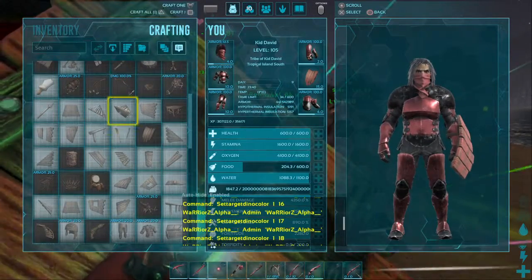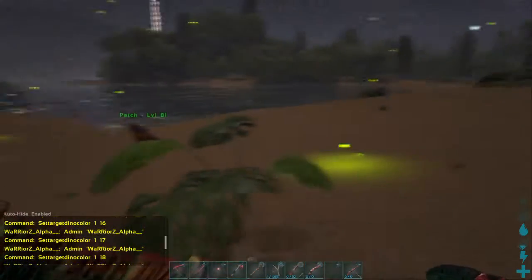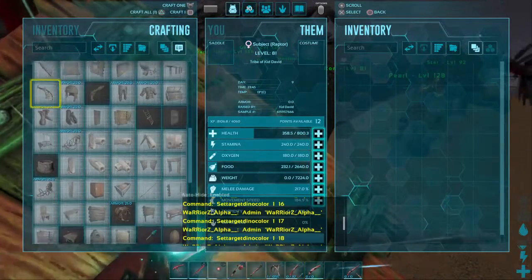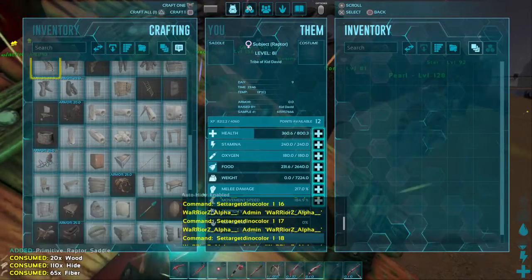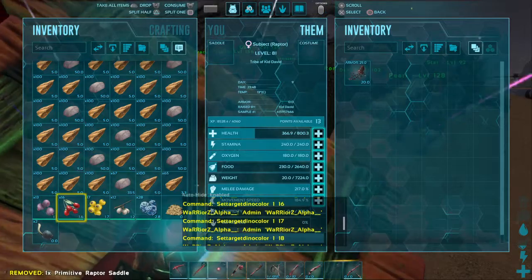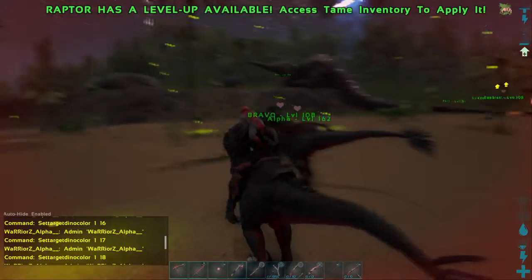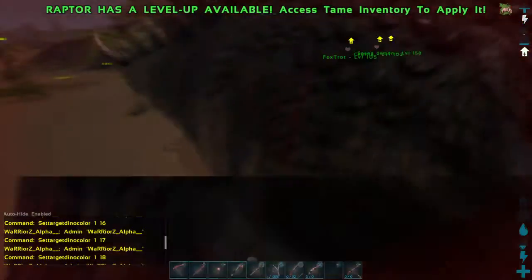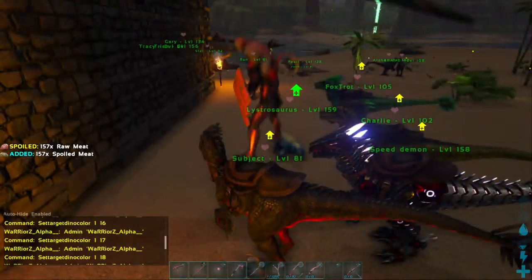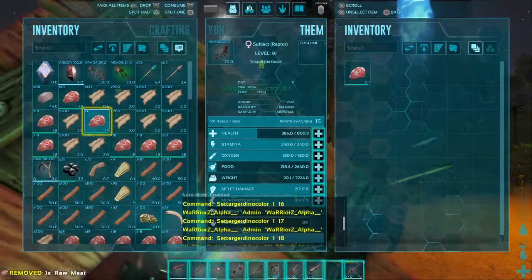Jeez, not right now. Alright, so, let's go ahead and get a raptor saddle. Let's saddle this baby up. What do we need? We need some fibers. Okay, got some fibers. Alright. Oh, it's a fertilized egg. Oh, freaking out. Alright, man. He's actually kind of fast, I don't know. I'd imagine he's hungry, so let's go ahead and feed him.